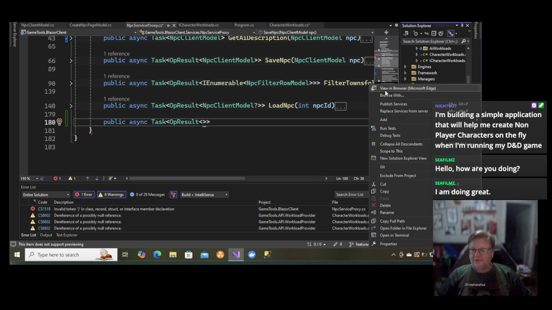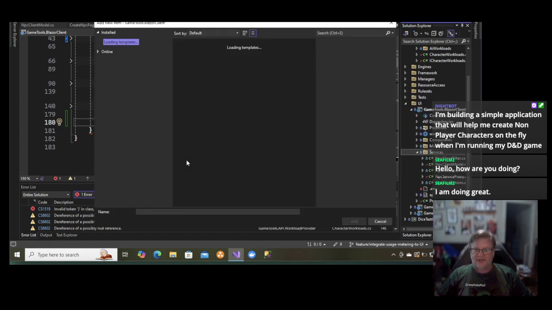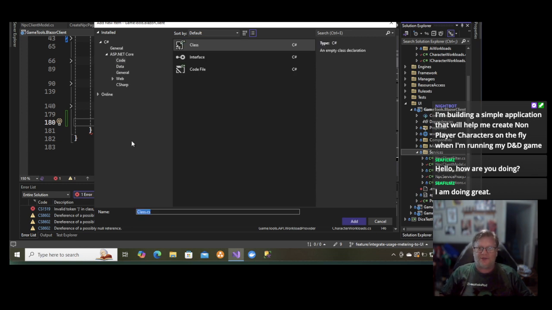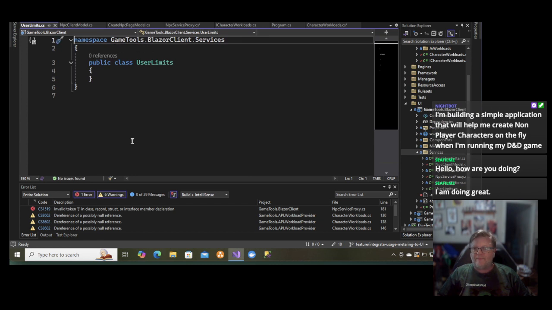So what I'm going to do is I'm going to add a new class inside the Blazor application, and it's going to be called user limits. And I'm going to rename that.